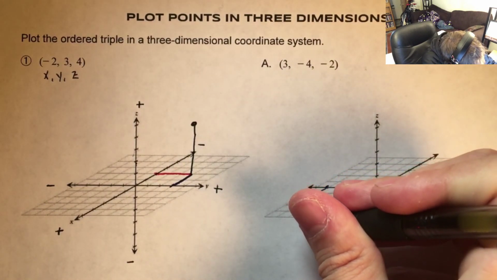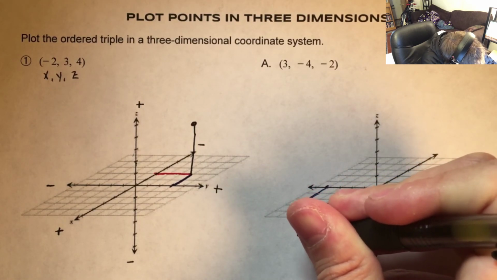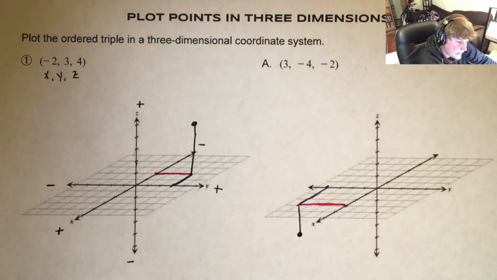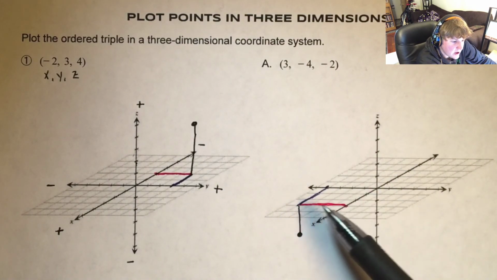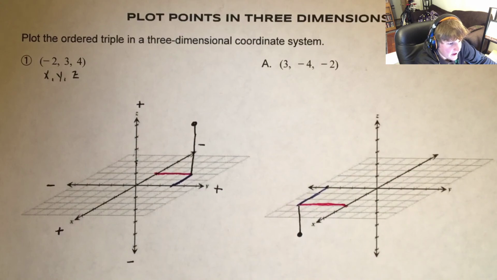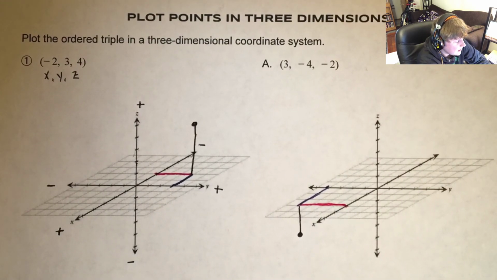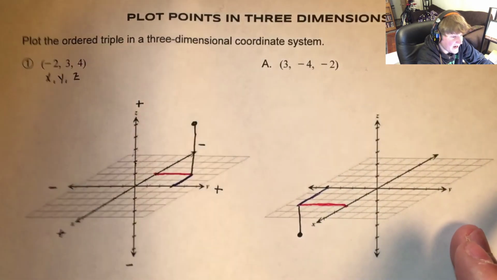Okay, and then let's just say give or take right about there. So this is kind of where my ordered triple is going to lie. And I kind of like these lines, they just help me find it. Again, the lines aren't part of the ordered triple. The ordered triple's only that dot out in space. But these are just guides to help me get to where I need to go.